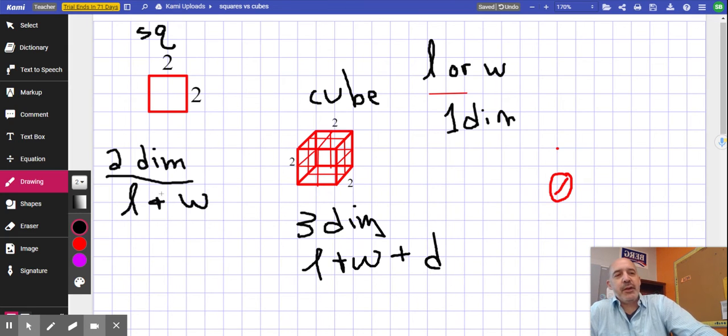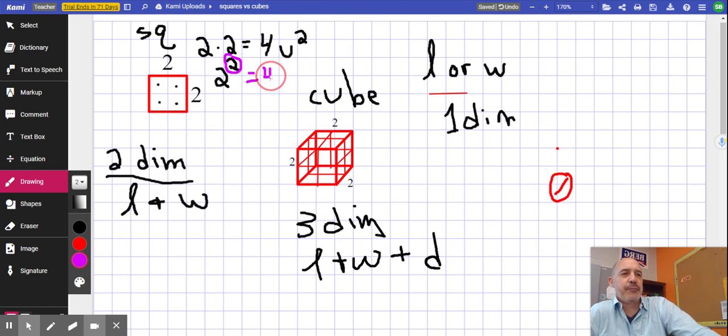Well, the cool thing in math, like if I know that 2 times 2 gives me the area of this square, which is 4 square units, I could write it with the word square units, or I could use a little exponent. And that just means that I'm counting actual squares. There's four of them. Another way to think about that is that 2 times 2, I can also say is the same thing as 2 squared. That's an exponent right there, boys and girls. That actually means you take whatever that base number is, multiply it together that many times. So if there are two sides, 2 times 2 is 4.